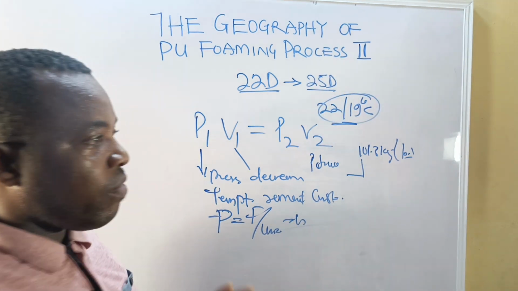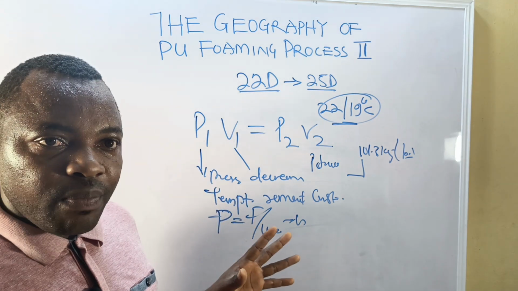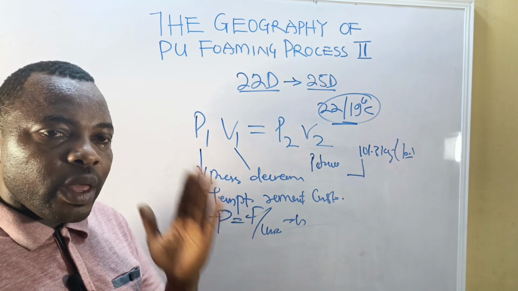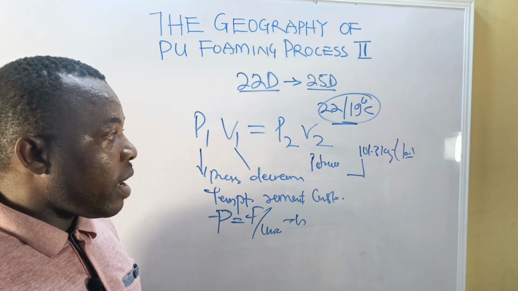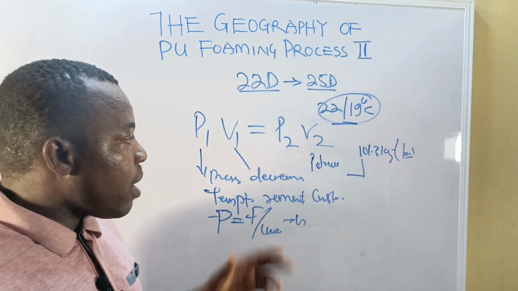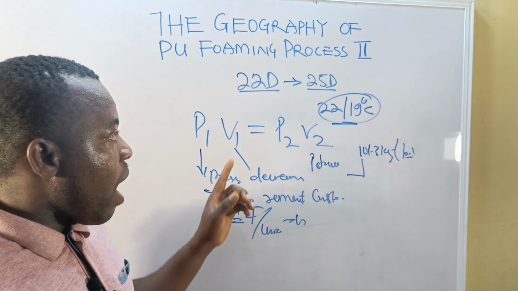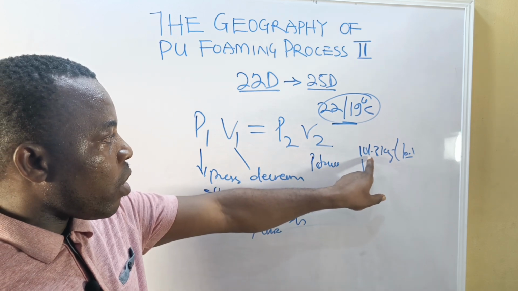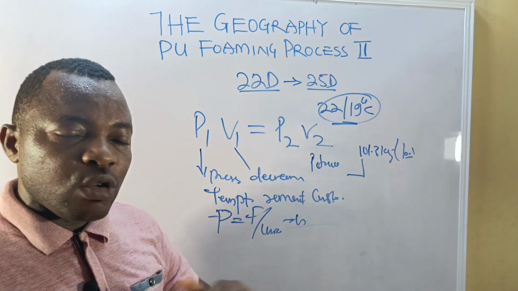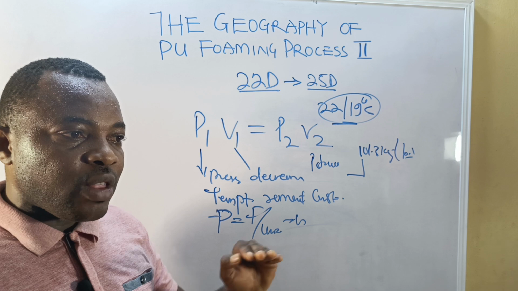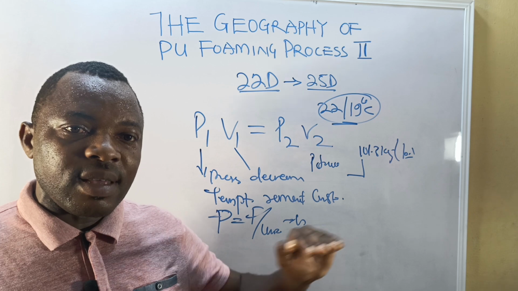So in a practical sense, it is important for every PU foam factory to have a barometer. A barometer will help the foaming engineer measure the altitude of the factory location, so that they will be able to control the reaction at a normal process. And remember, this value, 101.3 kPa or 1 bar, is the ideal condition. So in that case, you don't need any adjustment of the formulation. Everything will work well. It means that the atmospheric pressure is not going higher and it's not going lower. It's at sea level.